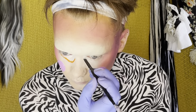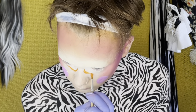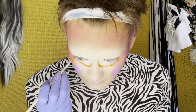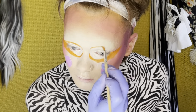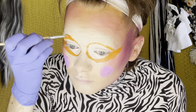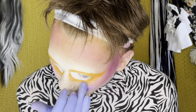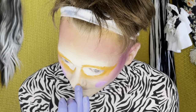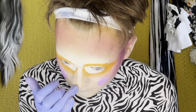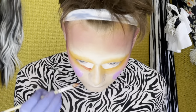A lot of my makeup is blocking shit out and planning, because I don't like to be doing it for very long. I'm probably 15 minutes in at this point, and I want to know where shit's gonna go and I don't want to fuck it up. So now I'm adding the eyeshadow color — today I wanted to do orange, so I'm blocking that out with some cream color, just kind of blocking that around where I want the shape to go. Blend that with your finger, drag it down the nose, get an idea for that nose contour. I just love to block down the shapes so I know where they're going, and it allows me to feel the fantasy as soon as possible.